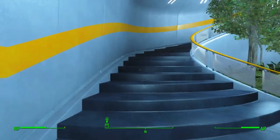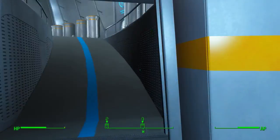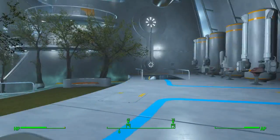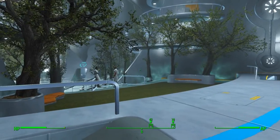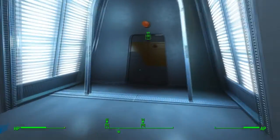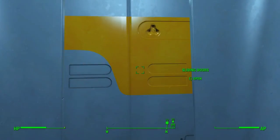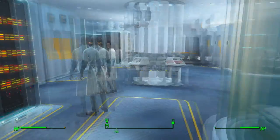So yeah. I guess we could go upstairs, but I guess continuing on, because I think we have two. It says there's this one right here, and then there's another one further over that way. So let's go in here, see what we can steal. I mean, find out about this place. Totally not here just to steal everything. Alright. What do we got going on?